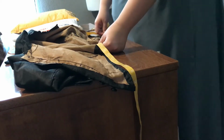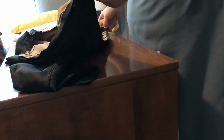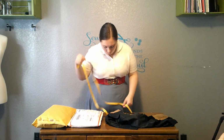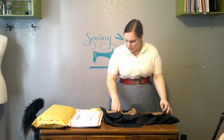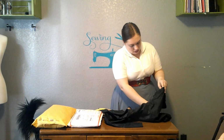Let's measure the waist. There's a hook at the bottom, and if I put it at the end of that hook, it's a 28 and a half inch waist. I don't see an eye there. Huh. There's a hook, but no eye. Interesting. Very bent hook as well. Let's see what her waist is. Or her bust. We already measured her waist.